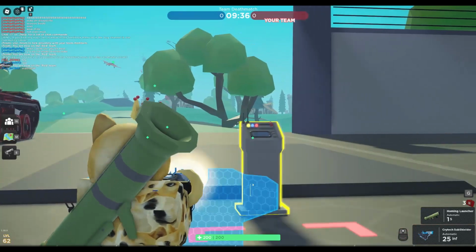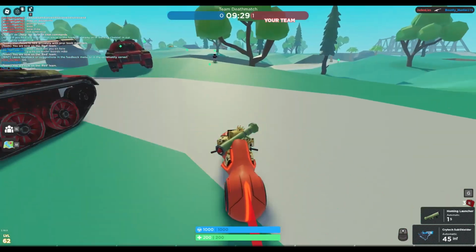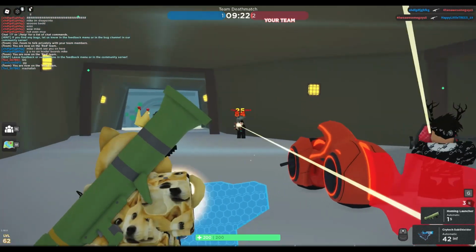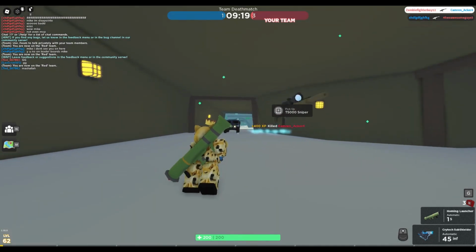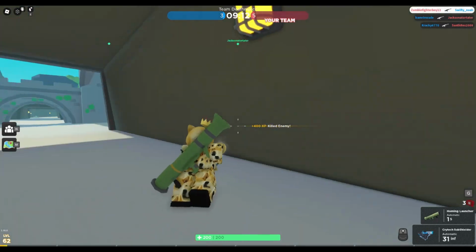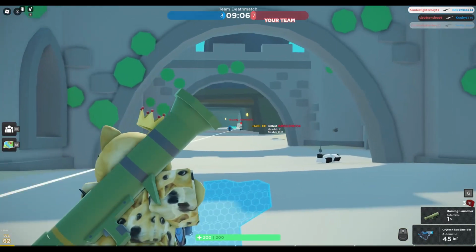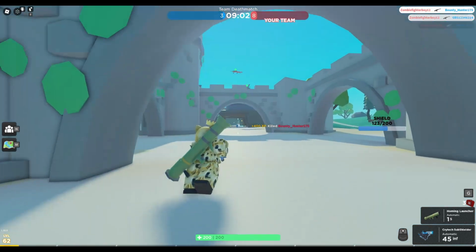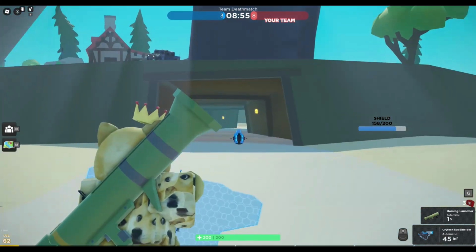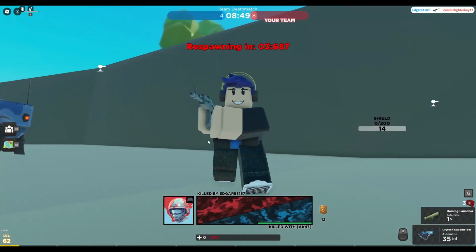So what it does, it shoots very fast. If I'm being honest, as you can tell, it shoots very fast. It can block 200 damage. So it does a lot of damage. It shoots really fast, so I really recommend this. You can demolish with this. Okay, you can see my shield, it regenerates because it took damage. I really recommend this. If you got some spare Robux, it's a really good gun.